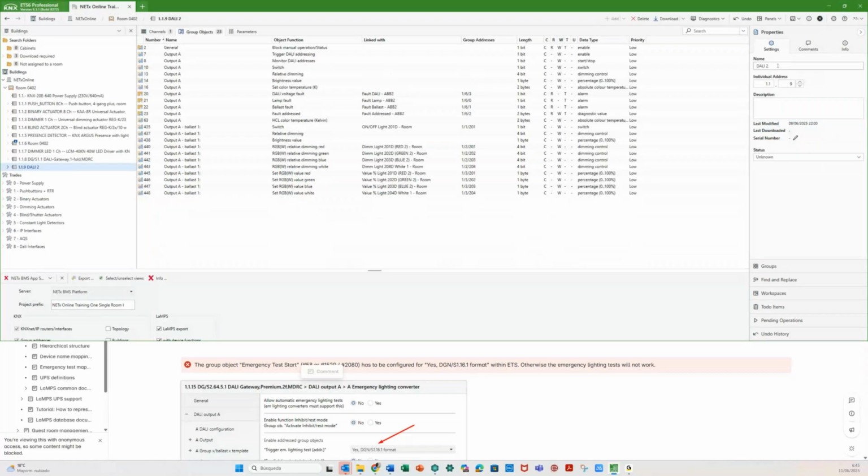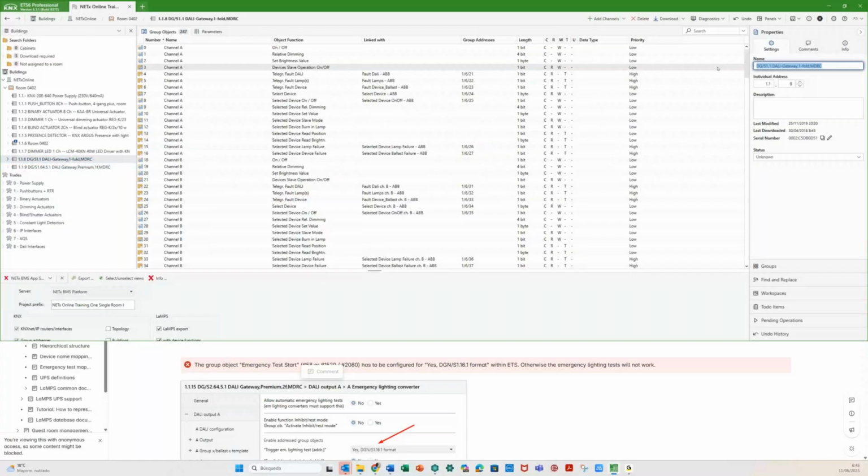But I know that my BMS will show me these names, so I preferred to simplify the names to DALI 1 and DALI 2. So you can do it also in advance. You can say, okay, I want to have clearer information from my ETS project, so I will just say DALI 1 and DALI 2, and it was exported like this.